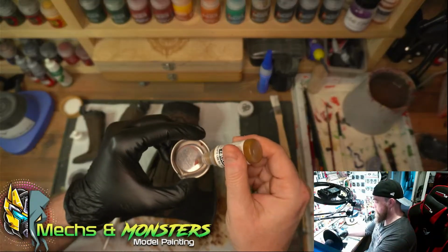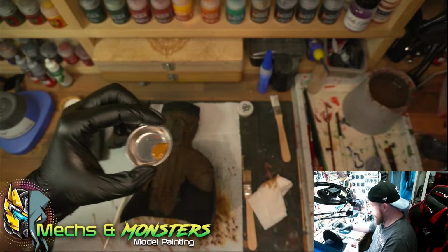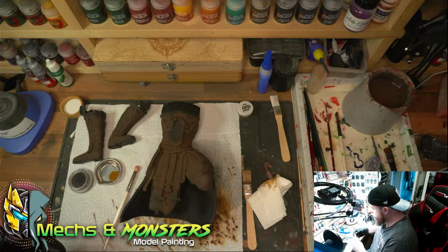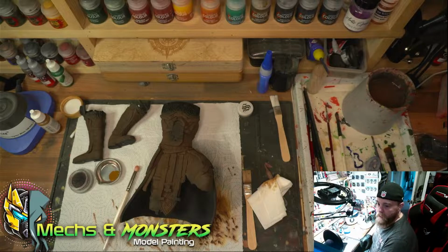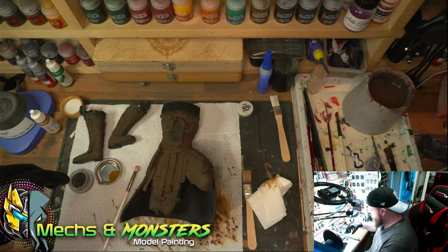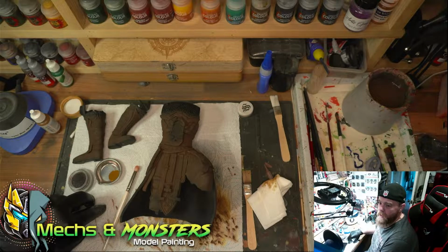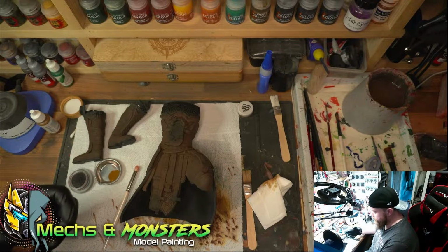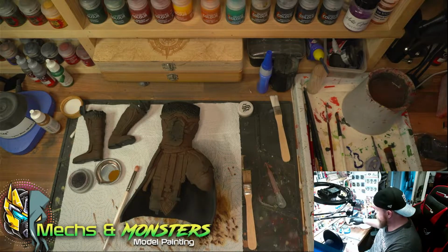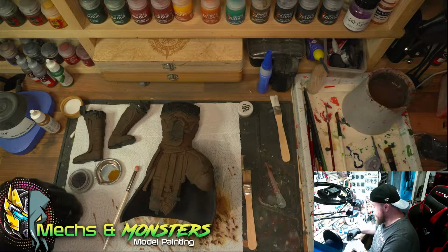I'm going to squeeze a bit into my little stainless steel pot. And what I always like to do is put a nice big piece of kitchen roll down. I get this stuff from Aldi, but you can buy this from anywhere like Amazon or any sort of shopping place. I can't remember the name of it, but it's not your standard kind of tissue paper. When you're rubbing it, it doesn't disintegrate into tiny little pieces. It stays together.